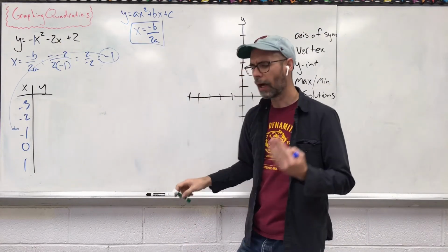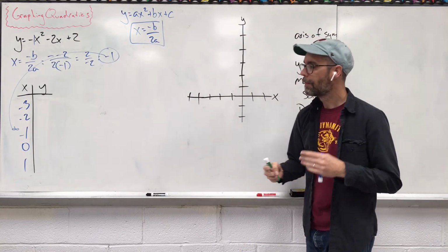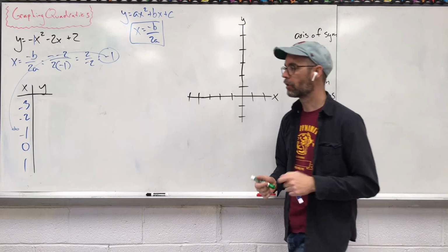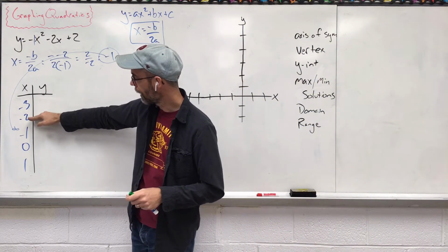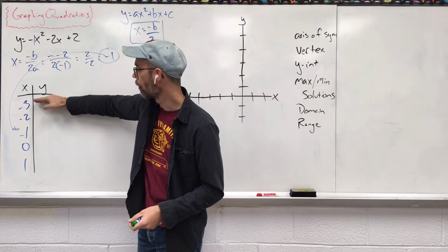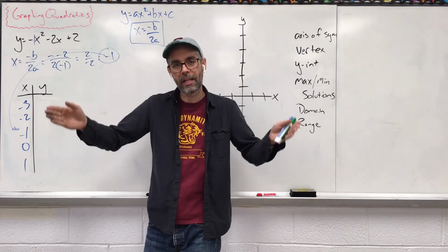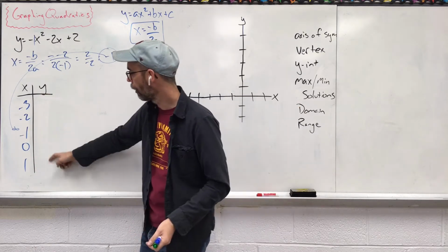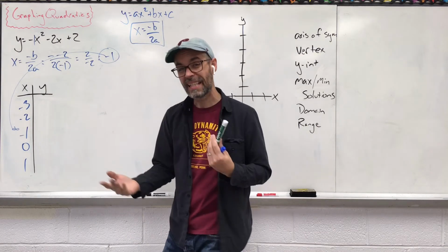But I also know I don't have to do all 5, because when we're dealing with a parabola, our answers start mirroring each other. So if I'm standing at negative 1, I take 1 step out, and I'm going to take 1 step out the other way. These two are going to have the same answer. If I take 1 more step and then 1 more step, as long as I'm taking an equal amount of steps out, our answers are going to match up with each other. So let's pick some of the easiest numbers to deal with.